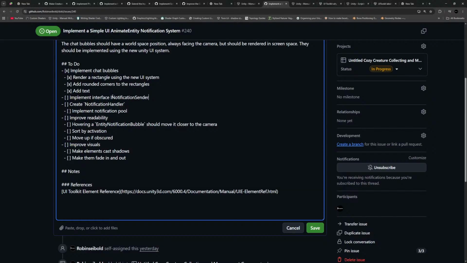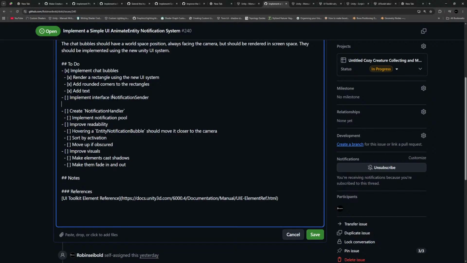But we will start to implement it just for this system.